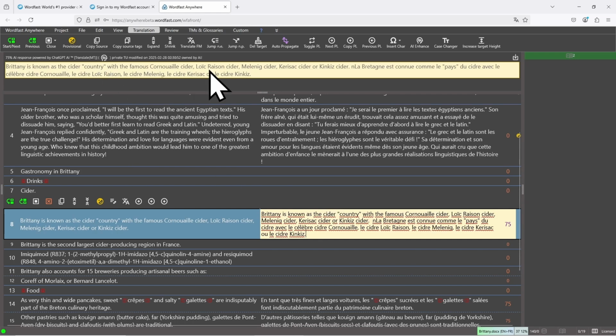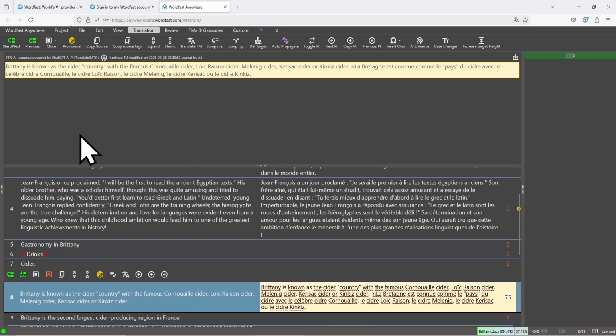Okay, so in here, in the top section, which is where I normally see my fuzzy matches. For this segment, I have nothing in the translation memory, so I don't see any fuzzies. But here I see the response from ChatGPT. And it tells me what it did was to use the prompt for translate, same as MT. So I do have here a translation that has been performed exactly the same as if I was using machine translation. All that is very simple.